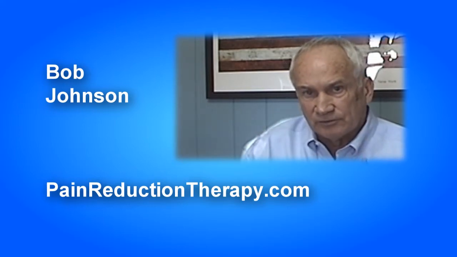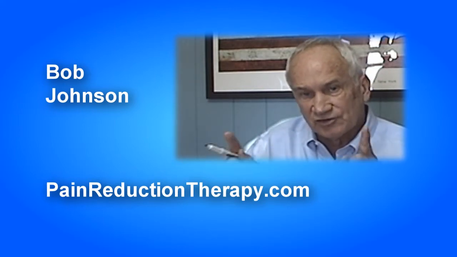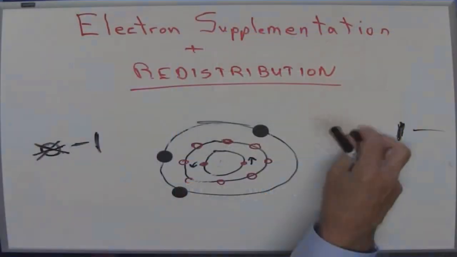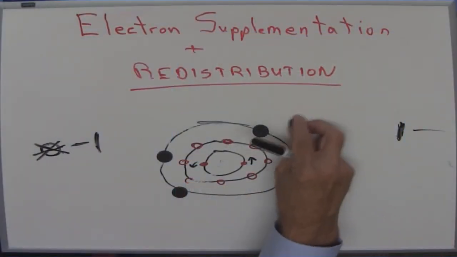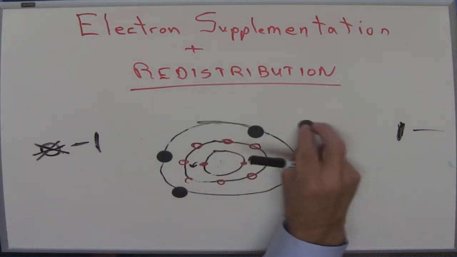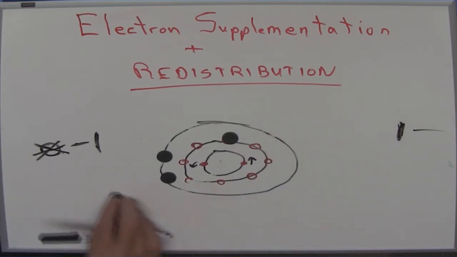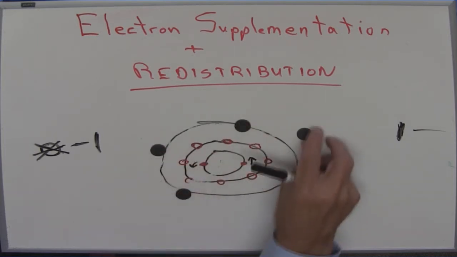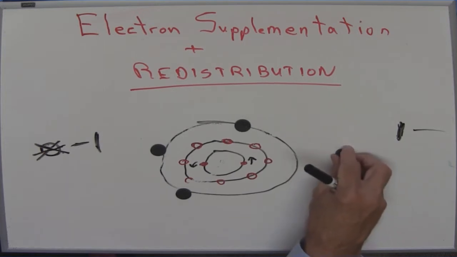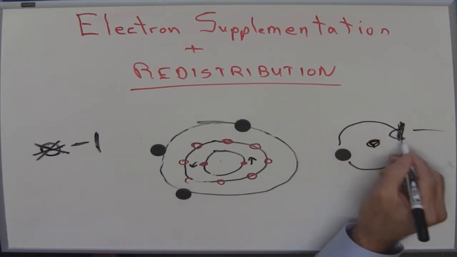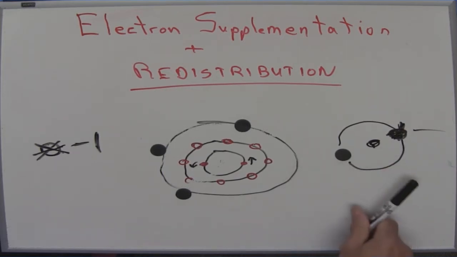Our frame of reference is generally healthy cells, healthy tissue, stable atoms, a lack of free radicals. Remember, a free radical is nothing but an electron that is floating around, not attached to an atom, and it's wreaking havoc everywhere it can go. It changes energy levels. What we have to do with this free radical electron is bring it into its own atom with another one to stabilize it. That's what we're trying to do.